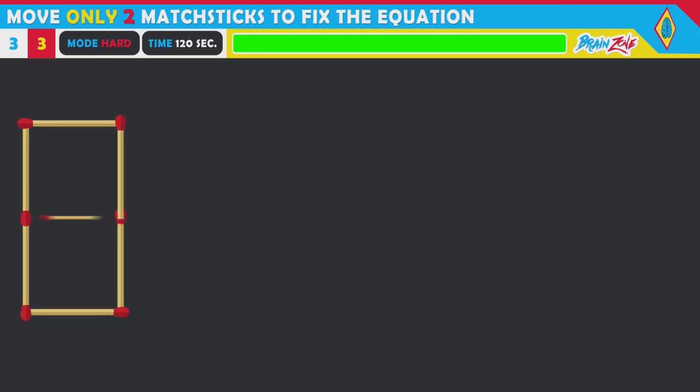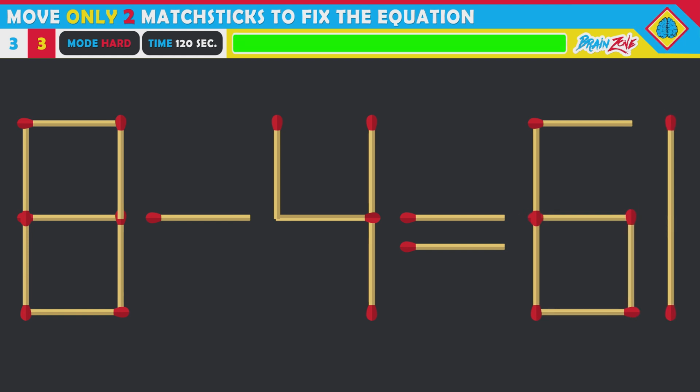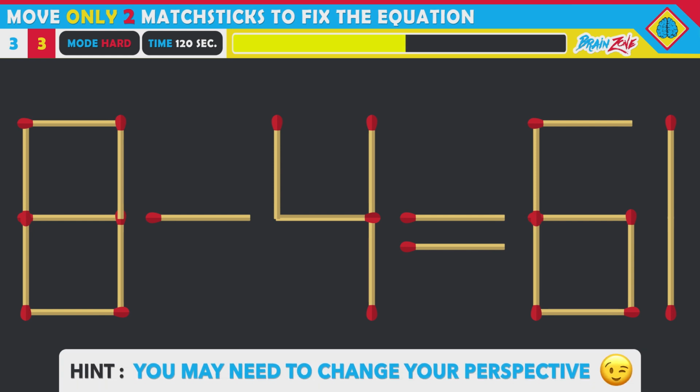Mode hard. Time 120 seconds. Move only 2 matchsticks to fix the equation. Here's a hint. You may need to change your perspective.